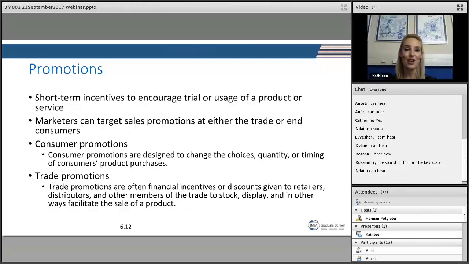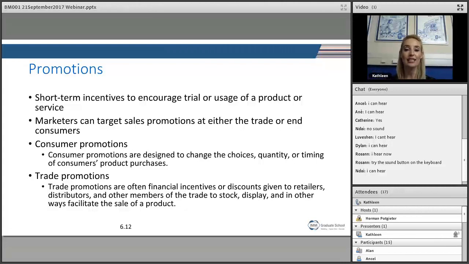Let's move on to our second option, which is promotion. So as discussed, promotions are things that are designed to encourage the customer to purchase now. They are usually short-term, so they would run for maybe a week or two. Often with promotions, we say things like while stocks last. So it is definitely intended to be a short-term method to encourage purchase.